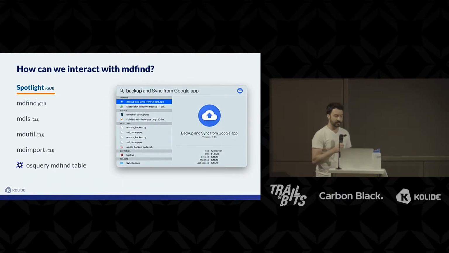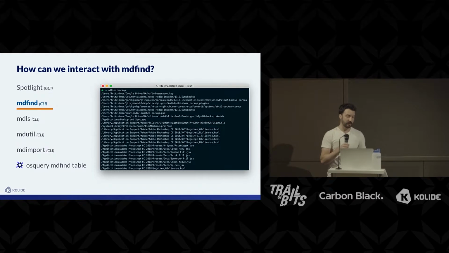So how can we interact with it? Well, the way that most of us are probably experienced with mdfind or Spotlight is using the GUI inside of macOS. I use this thing probably 1,000 times a day, if I had to guess. It's how I find every file on my computer. Then we have mdfind, which is the CLI component of Spotlight. It has support for basic Spotlight-esque searches and also allows us to build more discrete Boolean queries using specified metadata attributes.